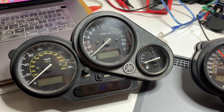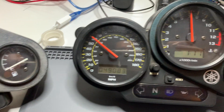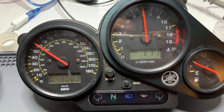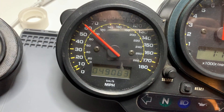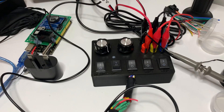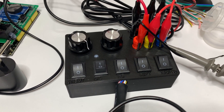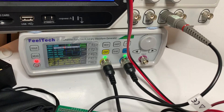So in doing research to see if I can make the TFT-DASH available for the 600, it's certainly possible — the wiring seems to be the same but some programming changes will be needed. I've got a test rig hooked up here. These are the Phaser 1000 clocks, displaying a rev counter of 7000 RPM and a speed of 60 miles an hour. This little box basically simulates a bike — it simulates the Phaser 1000 inputs to the clocks.